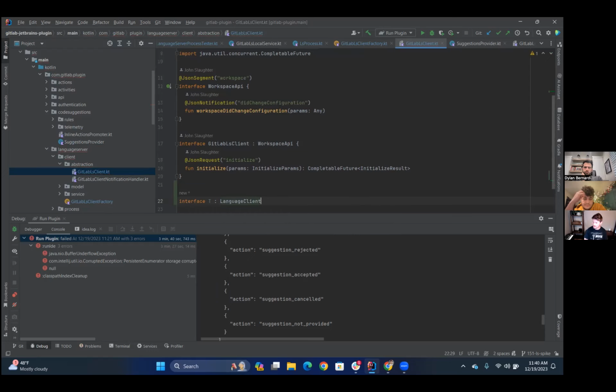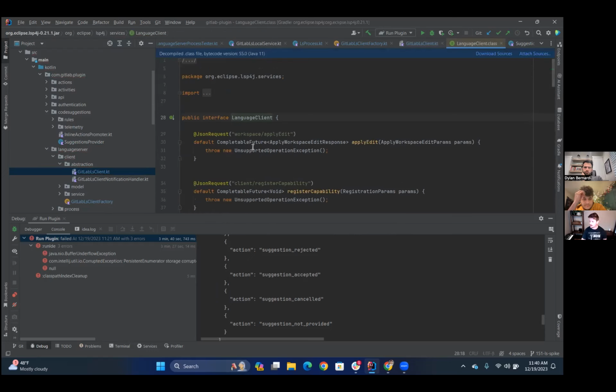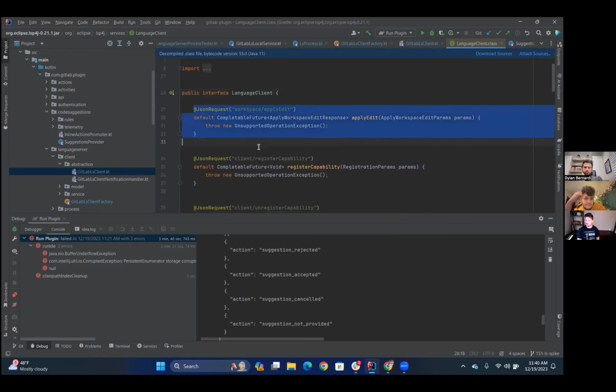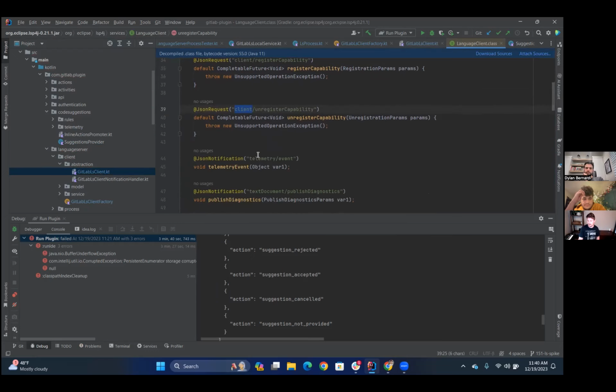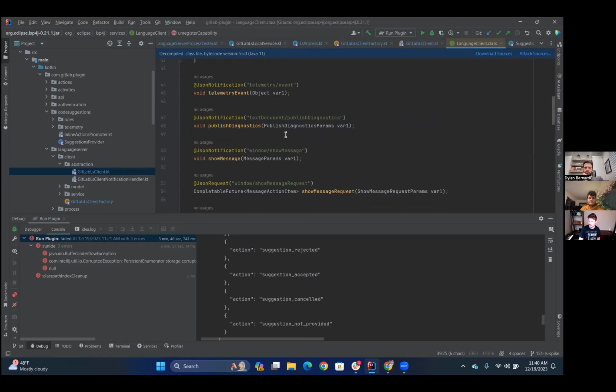Oh yeah, language client. It's an interface, and it comes with all of these JSON requests: workspace apply edit, client register capability. We could very easily just say, hey, let's forward this on as part of our language client stuff. Then we get all the spec as the library has interpreted it, without needing to write all this.